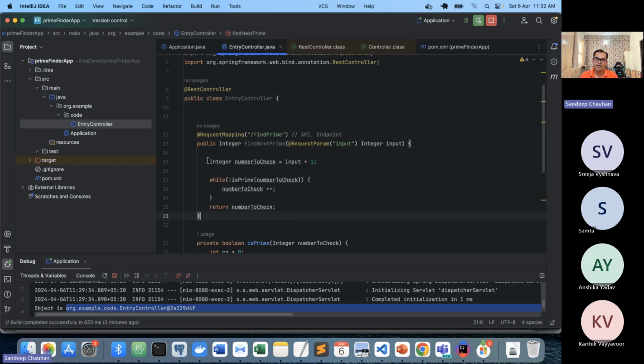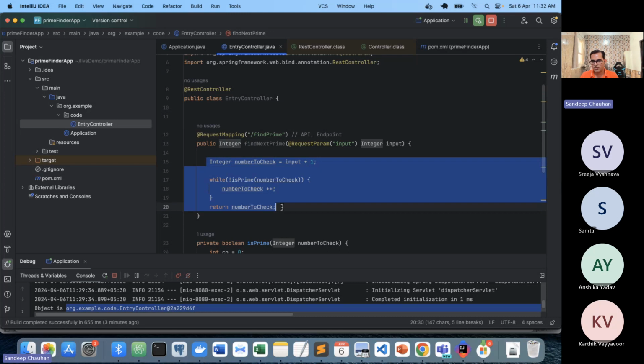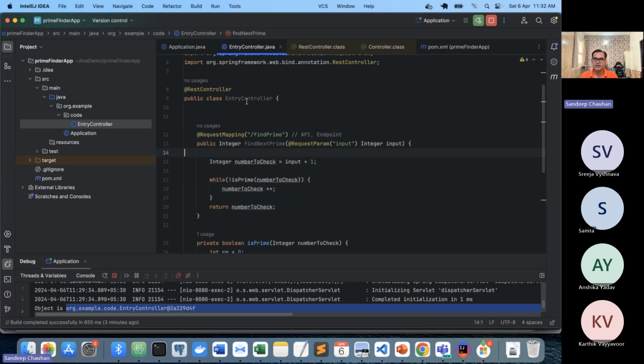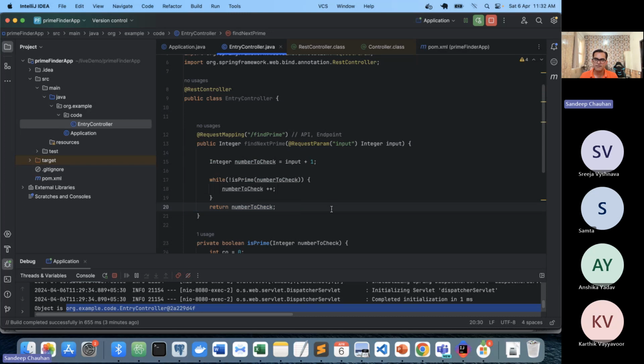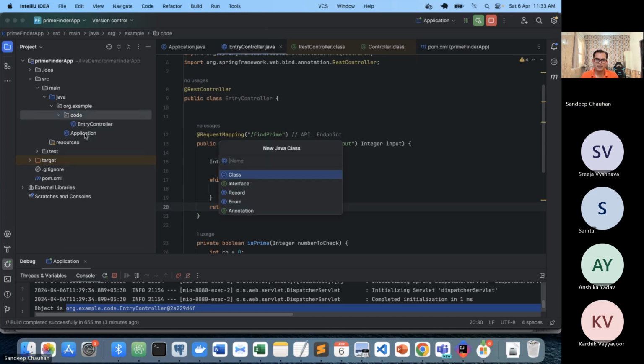So it would be better that the logic part that you have written over here, you extract out to a separate class and just invoke that method from here. That way, the public endpoints at least look quite clear in terms of readability. So it perfectly makes sense that for the sake of cleanliness, we can move all this to a separate class somewhere, some kind of service class. So let's create that class.